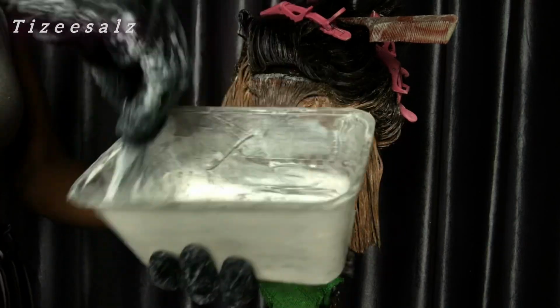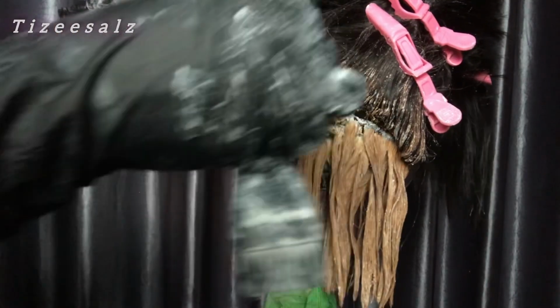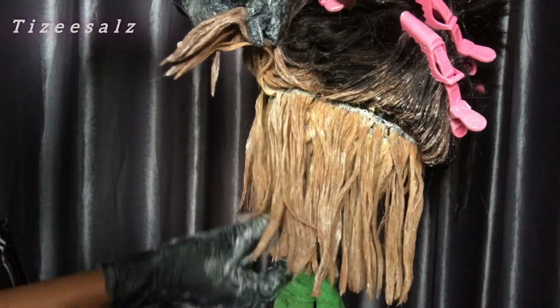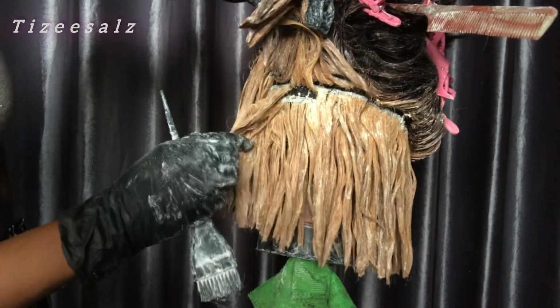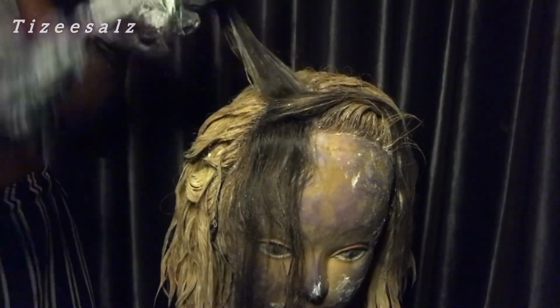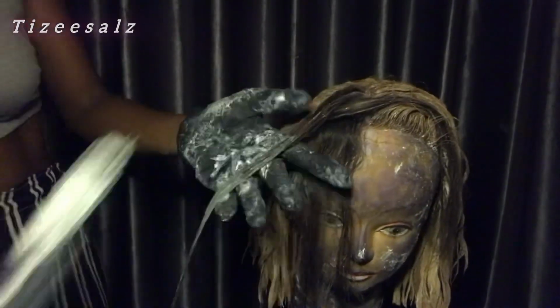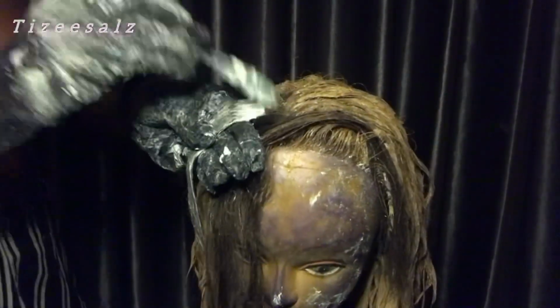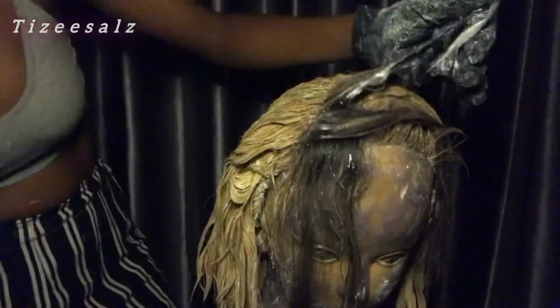Let's not bore each other in this tutorial, so I am skipping to the closure area. This is what she's looking like. It has lifted and some parts are still lifting. Also, if you want it to lift more than this, you can let the mixture stay on the hair for a longer time, but sometimes it can damage your hair because it will make the hair very dry. It's going to suck out all the moisture from the hair.